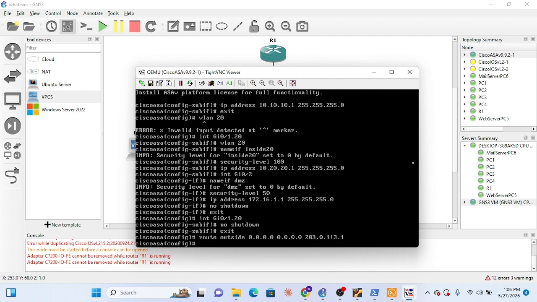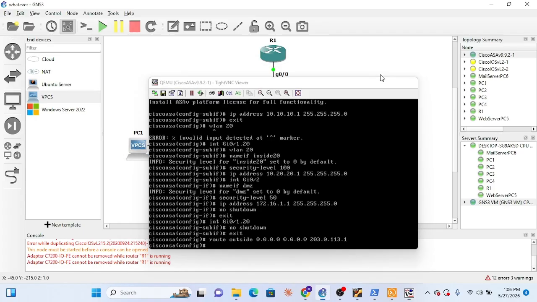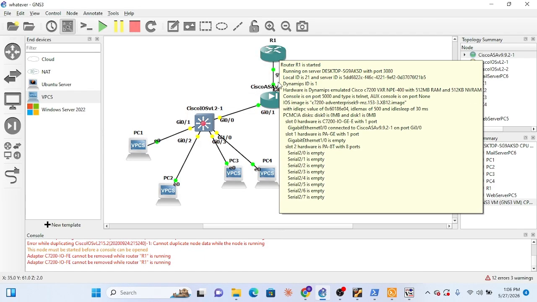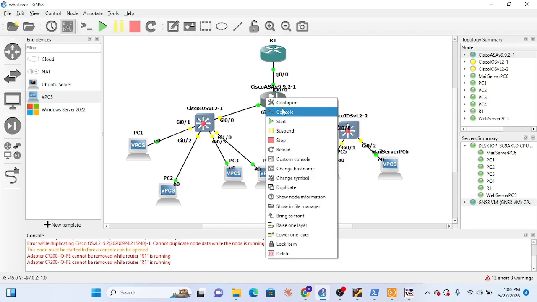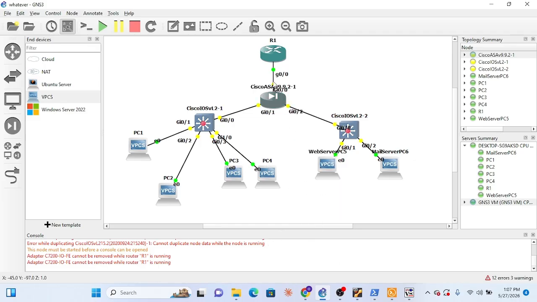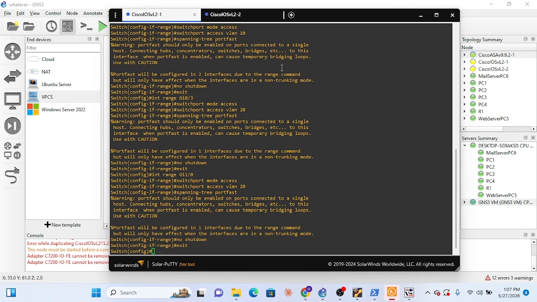We're going to go into our router now. So with that, we can just minimize this, and let me suspend this one for now, and go into the router console.